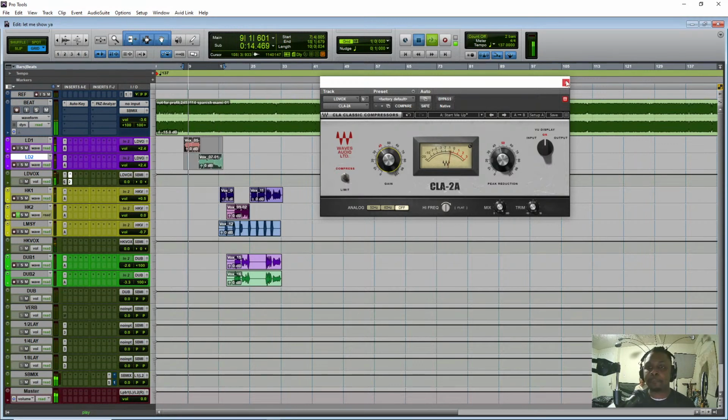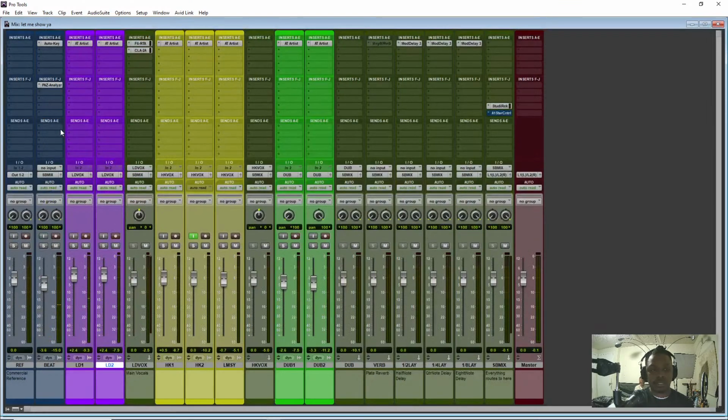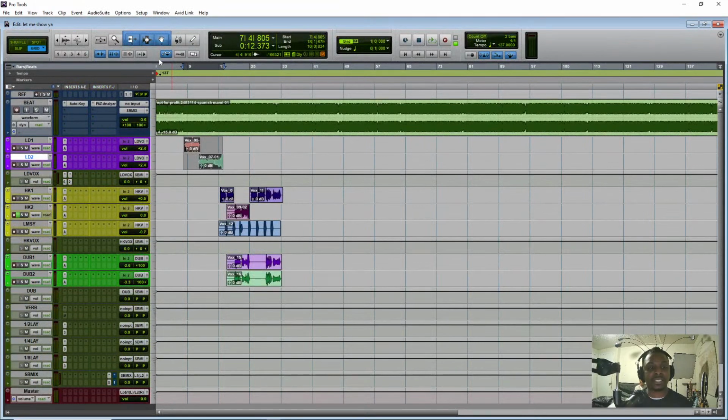Okay, I like that. So as you can hear, if it gets too loud, it is compressing. But when it's not compressing, it's bringing up that loudness. And that's what we want, that ultimate leveling, so it sounds a little bit more consistent. And now it's starting to sound on top of the beat. And that's what we want, but not to where it's overbearing.